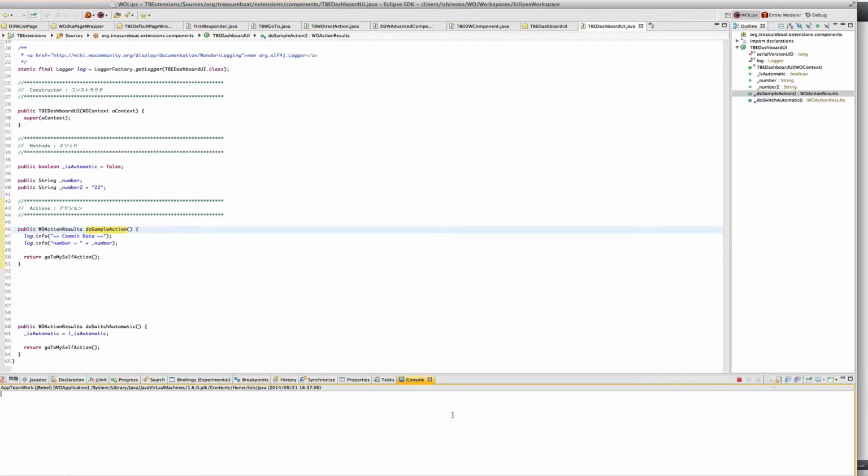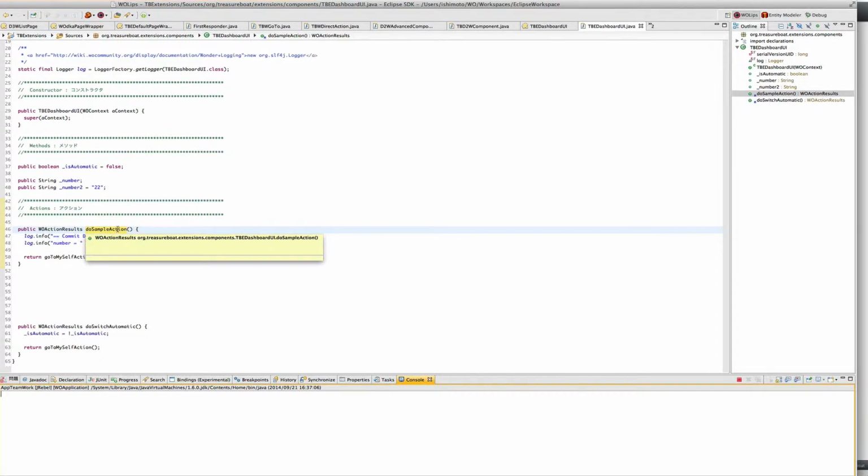Let me clear out the log console so we can see that better. With the log info, we can say number. I made two strings, number and number 2, so we have two fields that we can play around with for the new field, and log info number will display here if we make a commit.